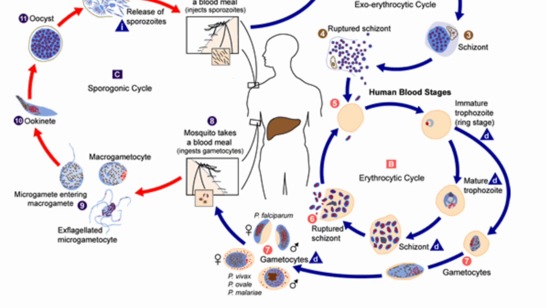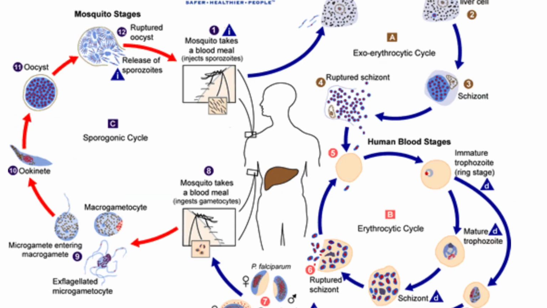Now, what's interesting is the merozoites differentiate into the sexual forms. They're called gametocytes. There's going to be a male microgametocyte and a female macrogametocyte. Now, once you have an infected human, if they get bit by an uninfected female Anopheles mosquito, they are going to ingest the gametocytes. Once those gametocytes are inside the mosquito gut, the male gametocytes will produce basically a sperm-like microgamete. The females will have the macrogamete.